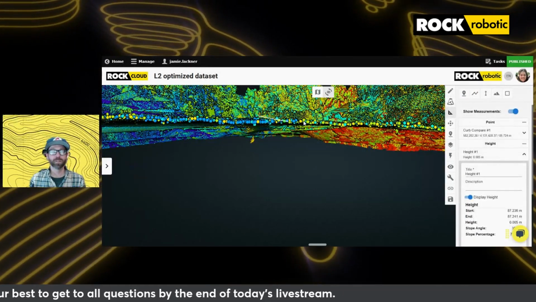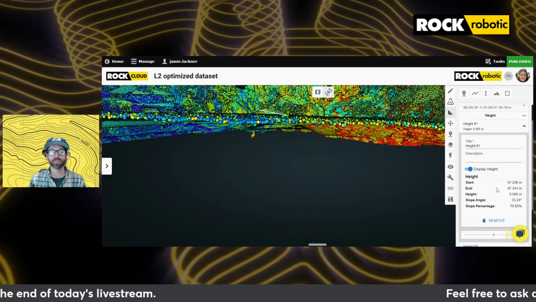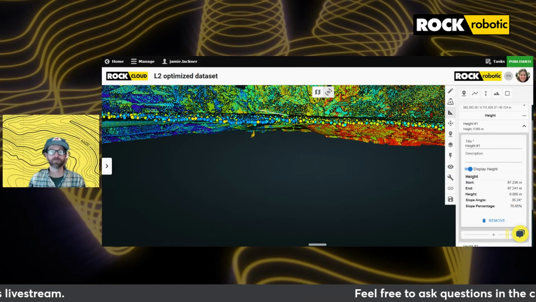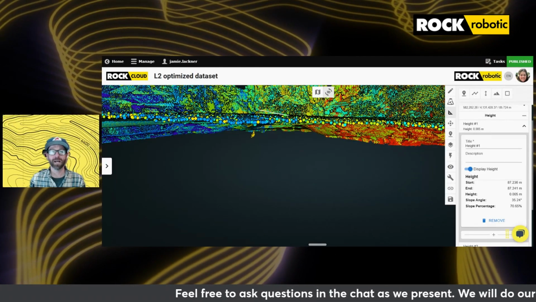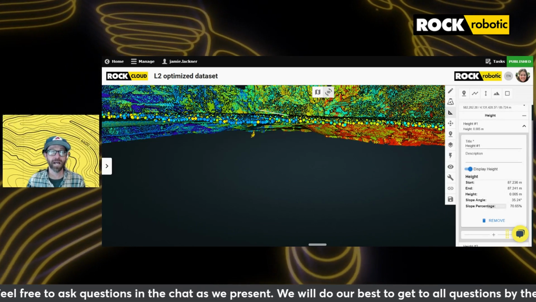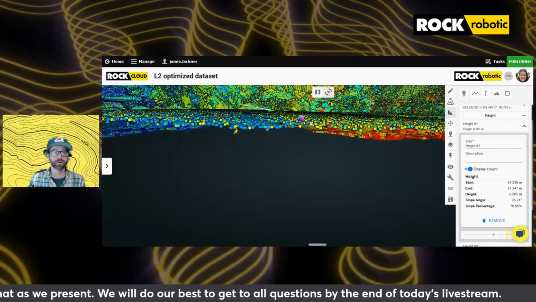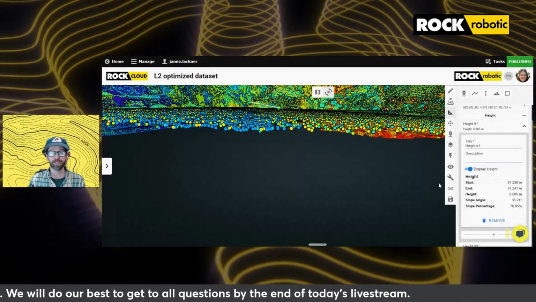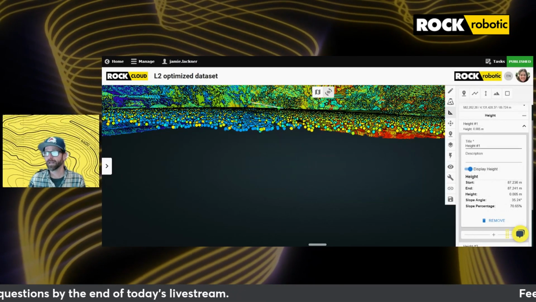Now, it's going to be really difficult to see this height measurement, and I kept it in there by design. The main reason is that the difference measured between our overlapping points for the different times is about 0.5 centimeter. So it's very difficult to see it, but that does show the accuracy for this data set. Right here on a flat surface, overlapping areas, 0.5 centimeter accuracy. That is great. We want to see that.